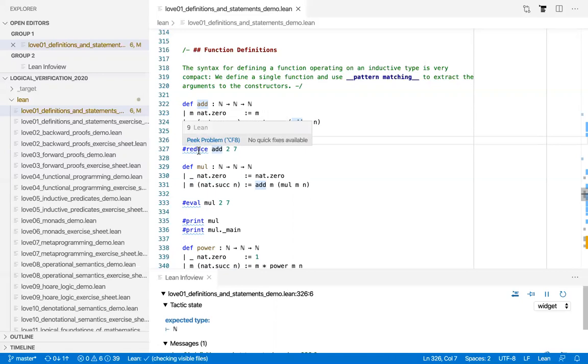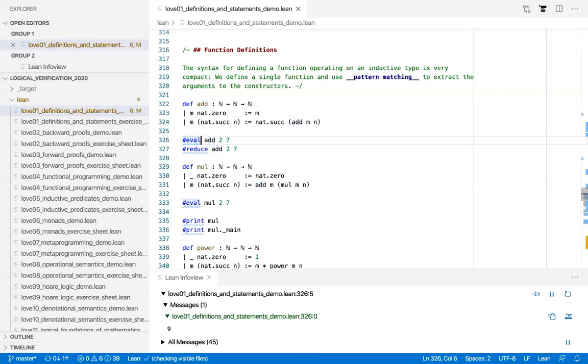I can also use reduce. So reduce and eval are more or less the same for the purposes of this course. There are cases where one or the other will not work, and then you can use the other one. But I think for everything we do, at least one of them will work, thankfully. And eval is usually faster, both faster to type because it's only 4 letters, but also it evaluates the terms faster. Although here, that really doesn't matter.